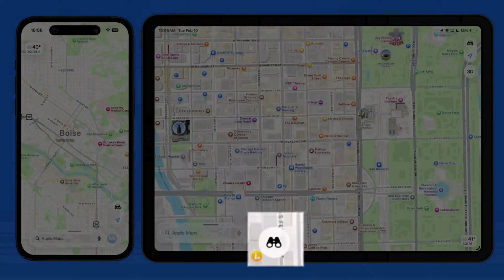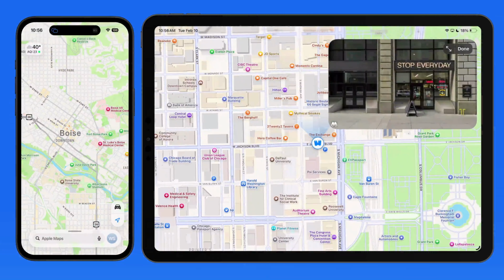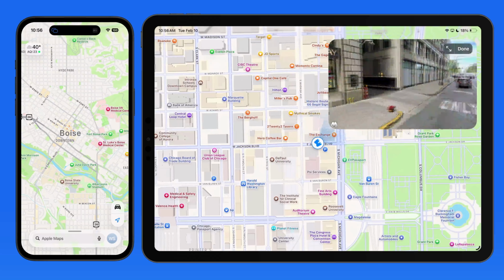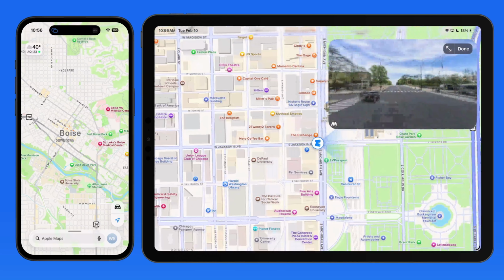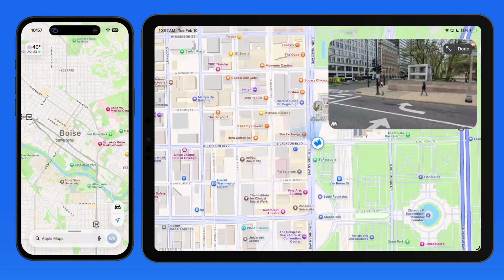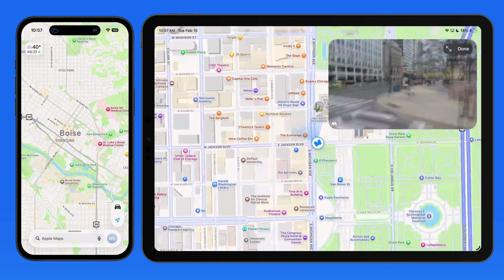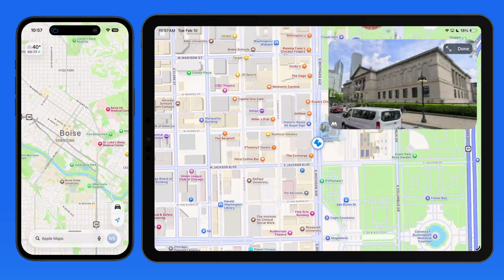The look-around feature in Apple Maps provides an interactive street-level view that allows us to virtually explore cities and neighborhoods in a smooth, high-resolution experience. When activated, it displays a 360-degree perspective of streets, similar to walking or driving along them. We are able to pan around, zoom in on buildings, and move seamlessly along roads.